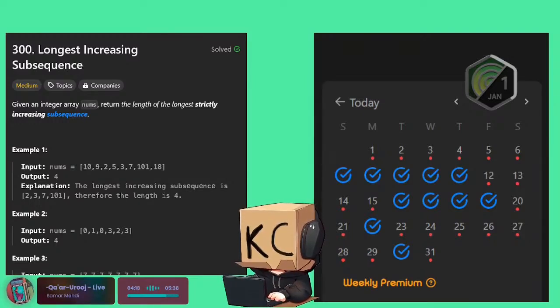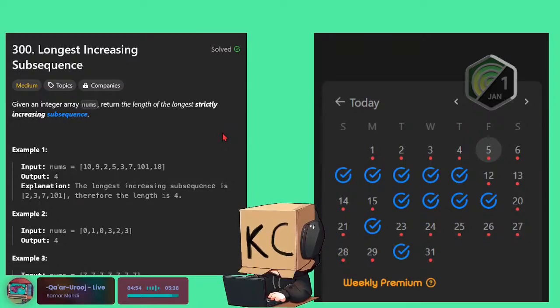So we will be going through the problem for January 5, which is longest increasing subsequence. Now, the date I'm solving this problem on is really late in the calendar, but again, I wanted to stick true to the promise of solving one LeetCode solution every day. So I will be clumping a lot of solutions together in multiple videos now. Okay, nice. Then let's try to understand the question.